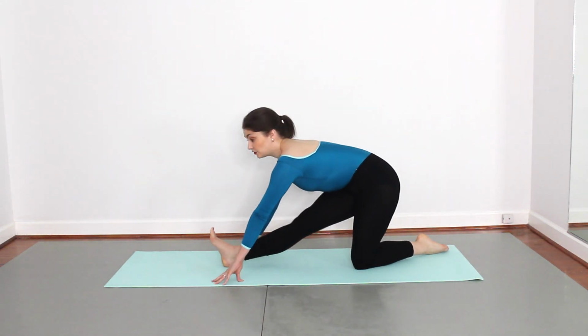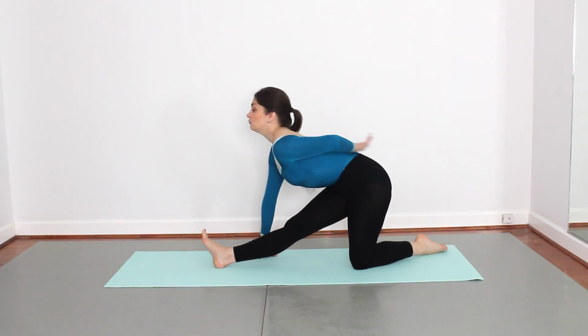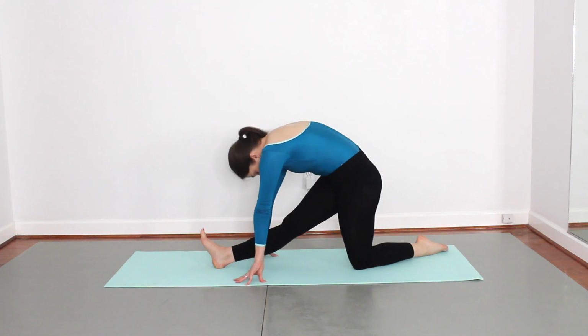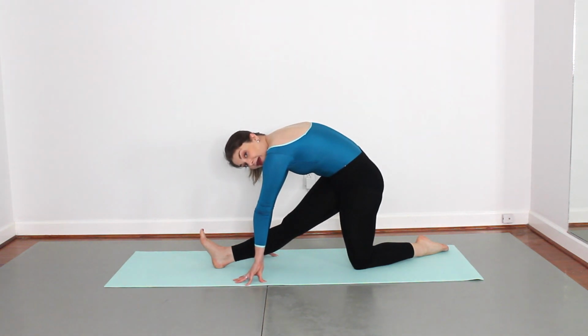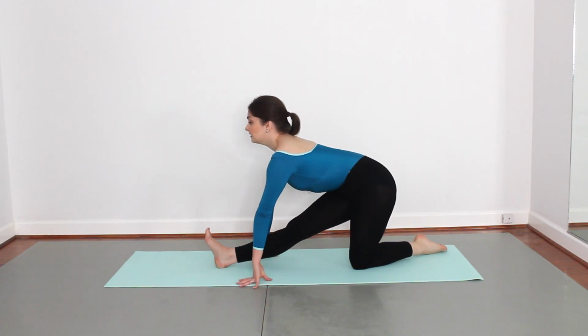And then hinging back, we're going to get that hamstring. I like to turn the foot out a little bit and really think of almost arching, because the minute you do this, you're going to stretch your back. So lengthen out, hips go that way, getting into that hamstring.